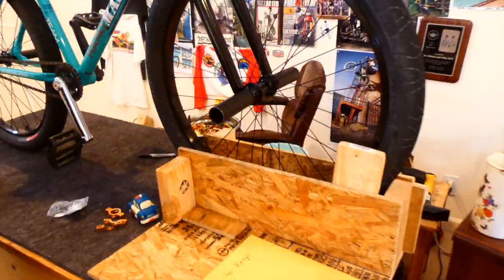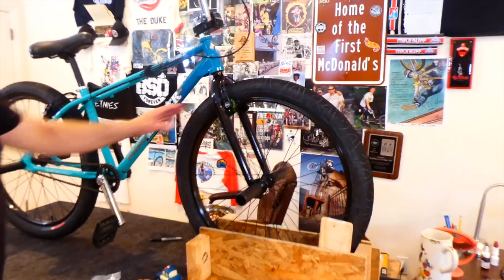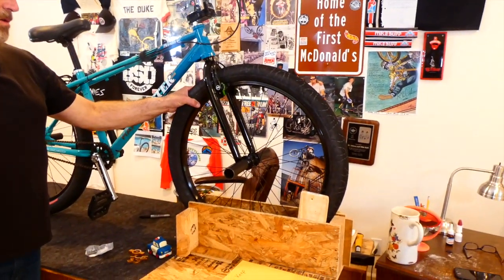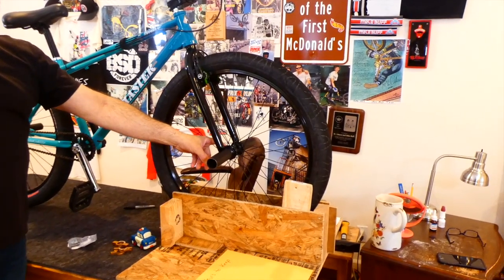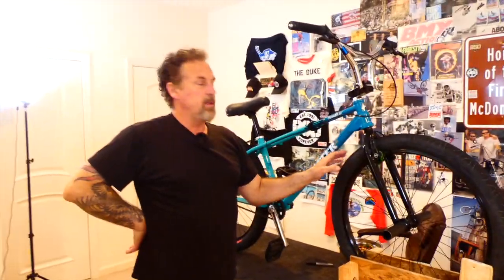These are Bully pegs that I got at JD Cycle Supply. And what rim are you running now? These are actually SE wheels. Oh, really? Yeah, SE rims with a Profile hub. And then the Hookworm tires. Now, there are some really good things about these tires.